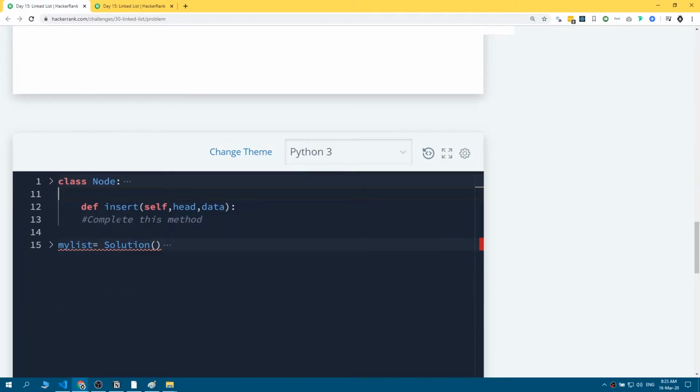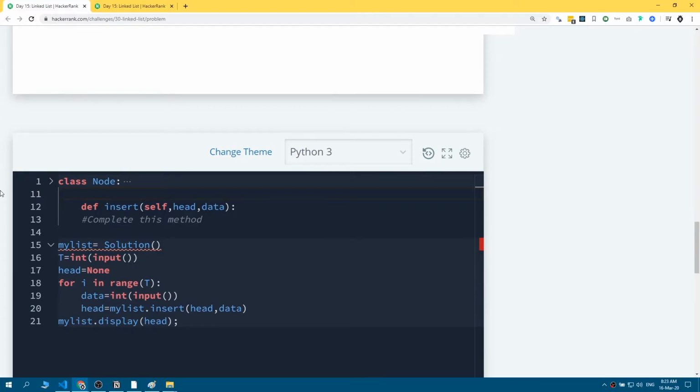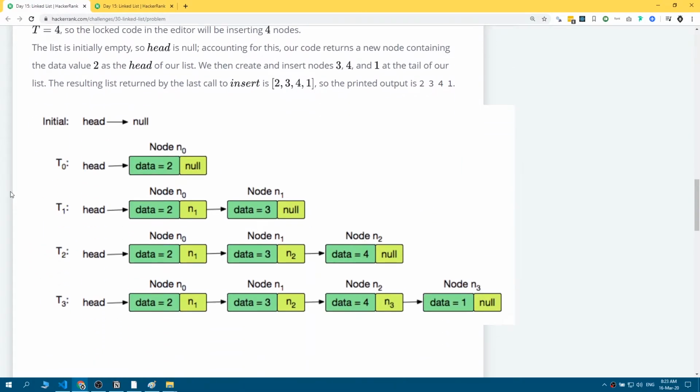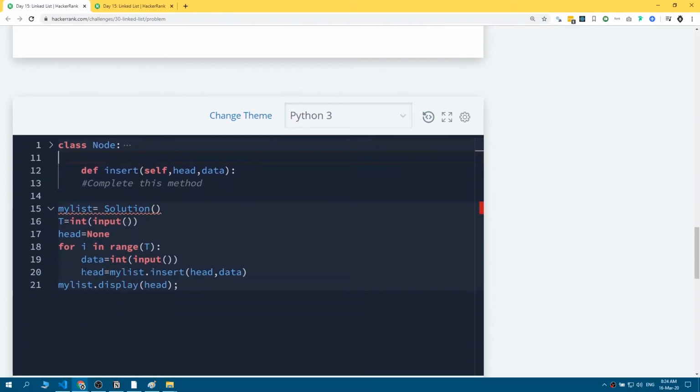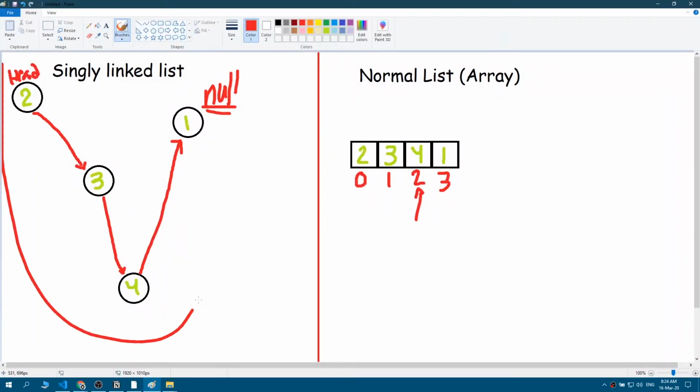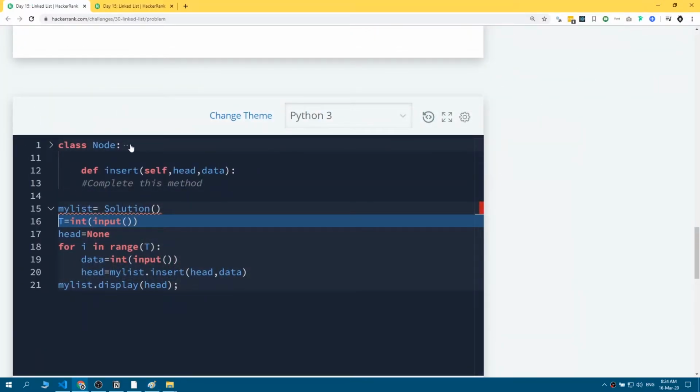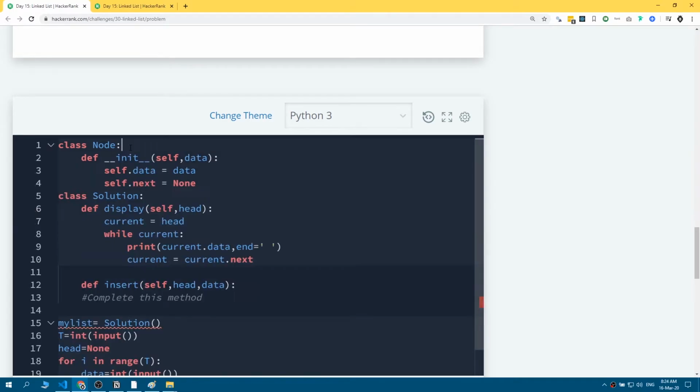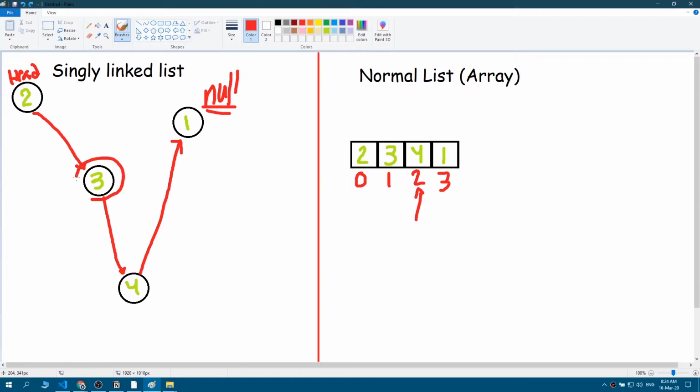Okay, so the most important thing they want us to do is basically add the data that will be passed over here. As you can see, the t will be a list of integers. So we want this data to be converted into a linked list like this one. Okay, so how are we going to approach this? First, as you can see here, there's a class called node. Now this class node basically represents the node in a list like this one. So this is a node.